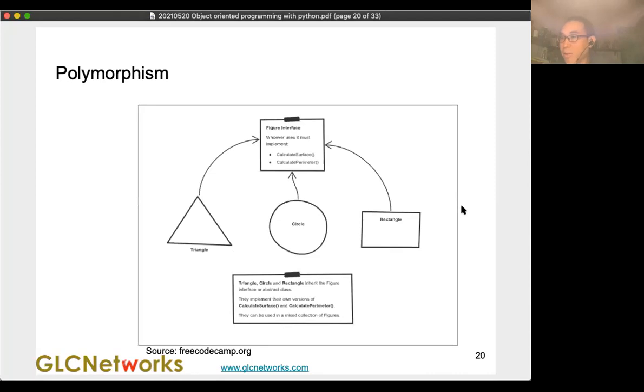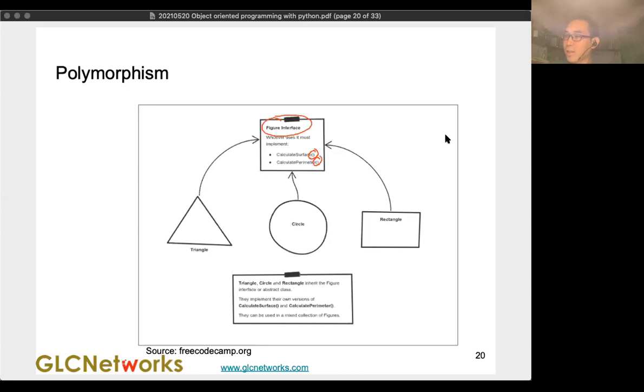Next is polymorphism. For example, we have a class for a figure interface. When you talk about a class, usually you have two things, either properties or methods. Usually a method has brackets like this.